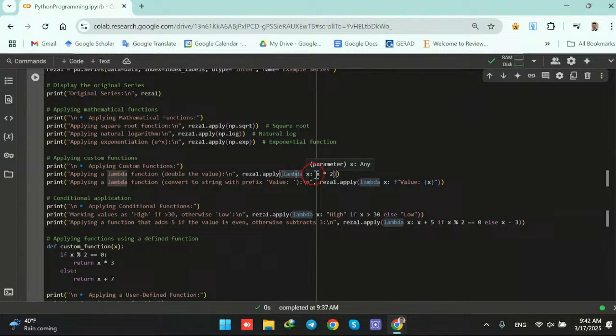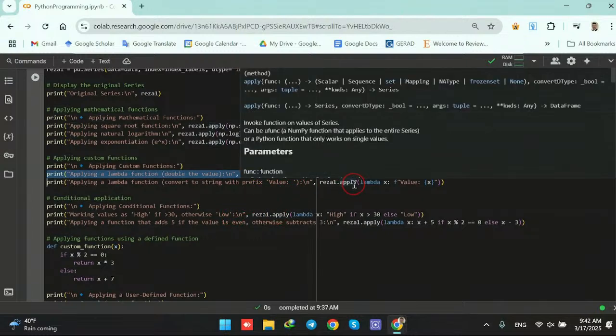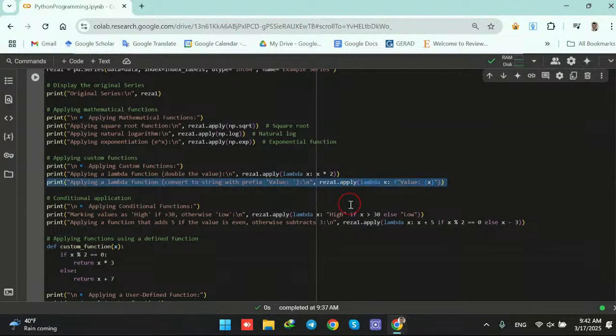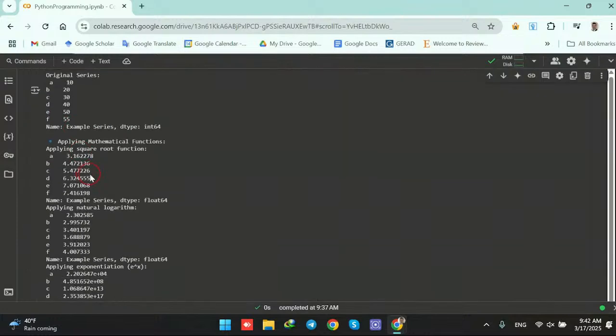So each element of the Reza1 series is being raised to the power of 2 through the apply function in this line. Also, in this line, we are printing a prefix value before printing each element in the series.